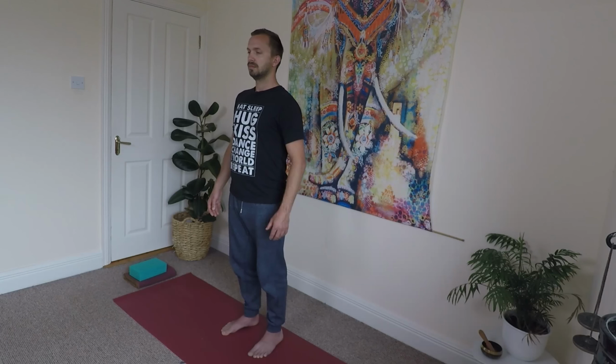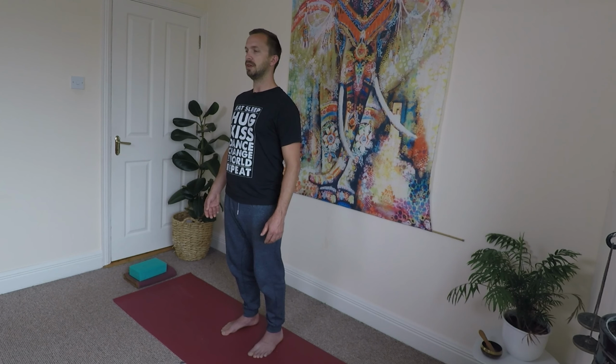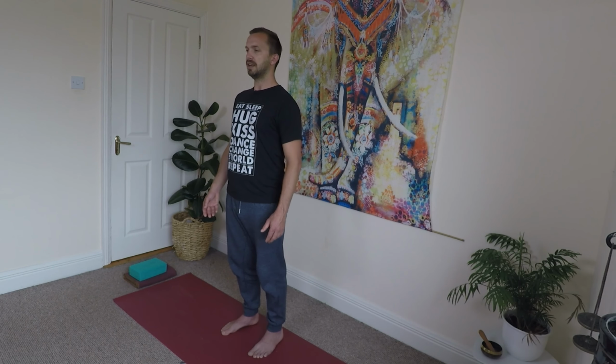And this rocking motion is also going to create focus because all of a sudden we're aware of our balance. But it's also going to really soften the body. It's going to really relax the body. We're sort of rocking ourselves, soothing ourselves here. Maintain that equal breath. Maybe you're counting to 3 or to 5 for each inhale, exhale.